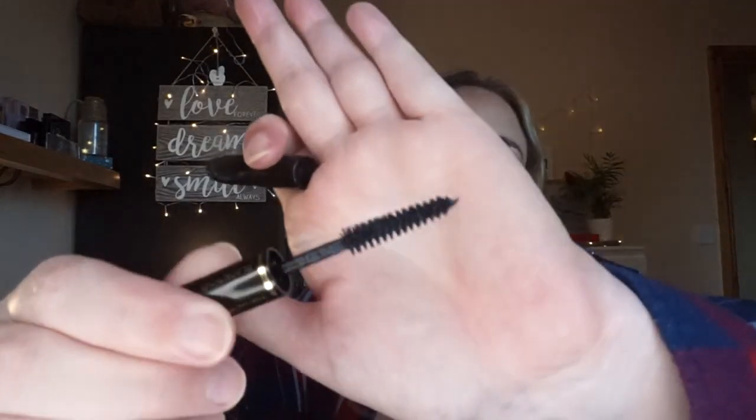I am bringing in the Lancôme Définicils Mascara — French people I'm so sorry, I butcher your language every time I attempt it. It is a mini mascara essentially and my goal is just to finish it. It won't take me long, it's a nice little wand. I am very much a person who rotates through my mascaras every three months. I have very sensitive eyes and typically I use two at a time — one with a natural bristle and one that is more plastic, and that plastic one I typically like to be waterproof as well. So this is coming in to finish.